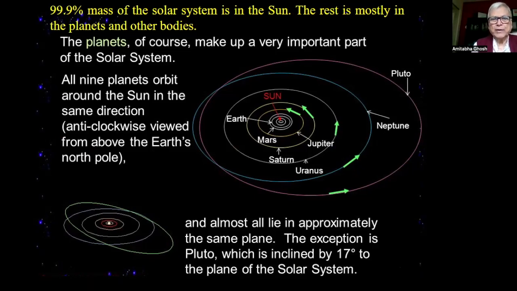They are all orbiting in the same sense, in orbits which are approximately in the same plane. And later it will be seen that most of them are also spinning in the same sense. So this very well structured system leads us to think about the origin, how the solar system was born. Because you remember that the birth of the sun, in the modern theory, is also linked to the birth of the planetary system. That means they all evolved together. It is not that the sun was there and then planets came. That was the earlier theories I will show you next.